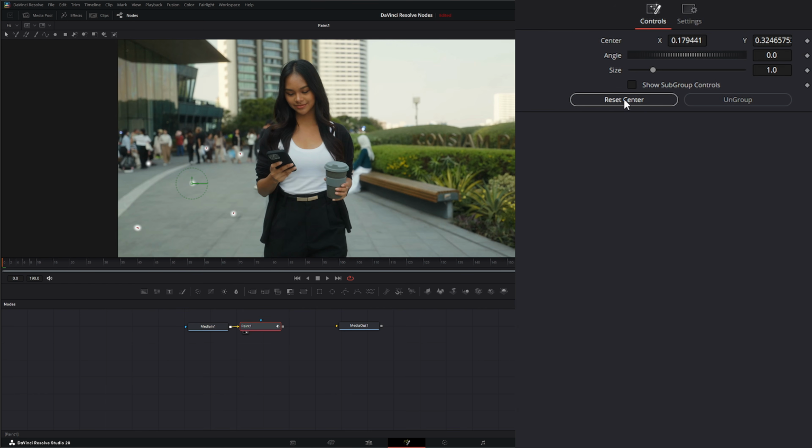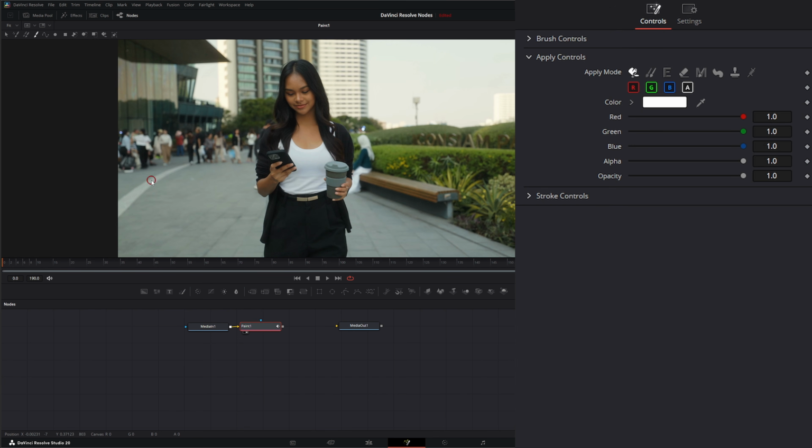And right here, I can select to reset our center. If I say move this, select Reset Center, it's going to bring it back to its correct location. And if I want to ungroup all those strokes, I can just select Ungroup, and we no longer have a group. They're all individual strokes. So let's refresh our node.